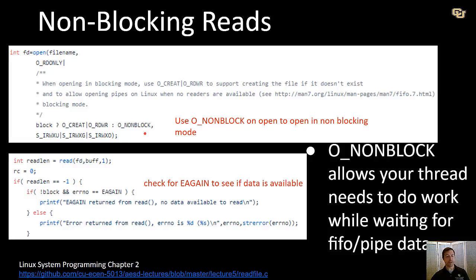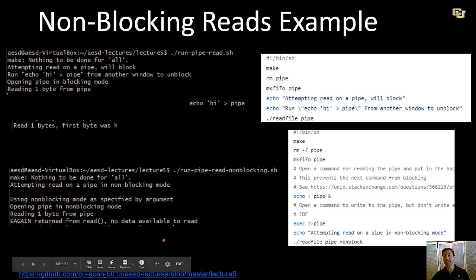And when you use non-blocking mode, rather than the default behavior for a FIFO or a pipe, which is to block, waiting for access or waiting for data from the pipe, you'll get a return of EAGAIN to mean that there's no data available, which you can then poll from your application to wait for data to be available. So there's an example of this, creating a pipe and using this with read file. That's also in the link attached to this slide deck.